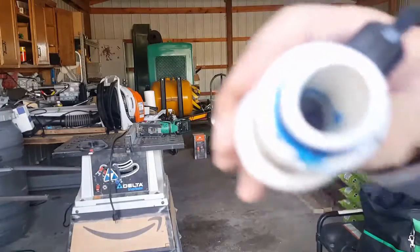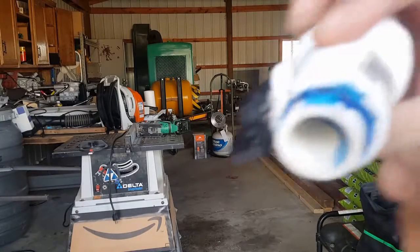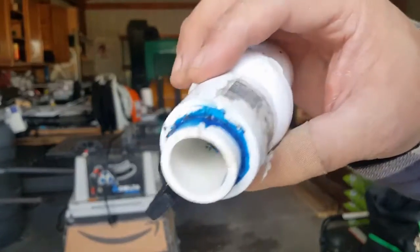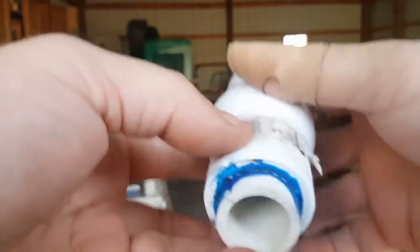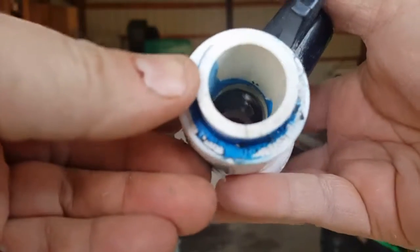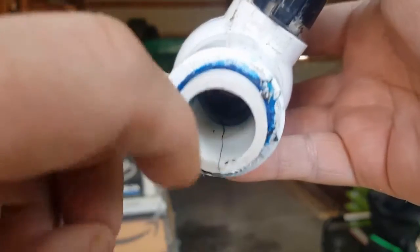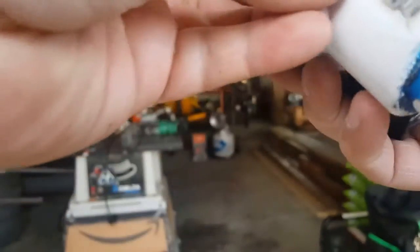I'm in the shop. There's no saving it. I cut it where the end of the crack was at. Let's just focus. And we try this. There we go, that'll work. And here, I'll roll it. Oh, look at that. The crack goes all the way in. So there's no saving this piece. Oh well, that was a good valve. I might use it for something else, or I might still go ahead and use it.